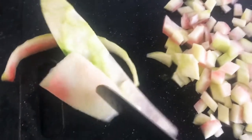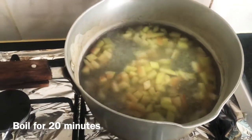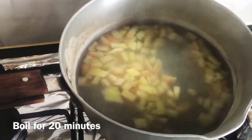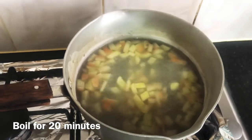To use the skin of a watermelon to make tutti frutti, you also need to add some... Oh wait! First, you gotta boil it, and then you gotta put some food coloring in, in any color that you have. You can also mix it with different colors.